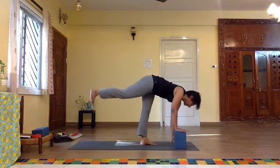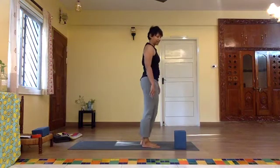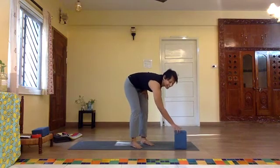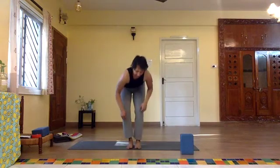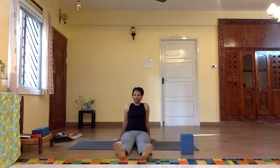Slowly lower the top hand down, lower the lifted leg down, and rise all the way up. Relax. Shake out your legs. Okay, good. And now sit down. Stretch your legs forward and relax your legs.